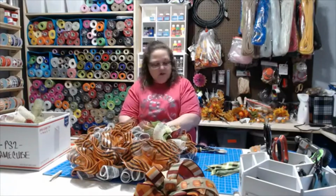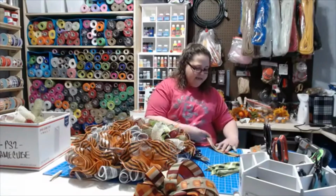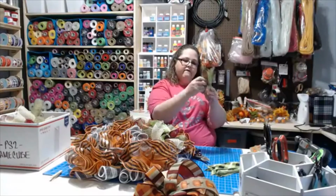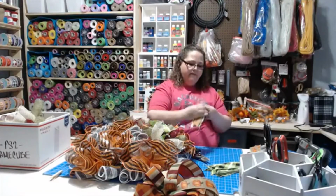Believe it or not, once you start getting all this stuff on there, they're not very long at all. If you can't tell where the middle is, just fold it in half. That'll show you where your middle is. And then just kind of pinch it in the middle. Have like a little bow tie.